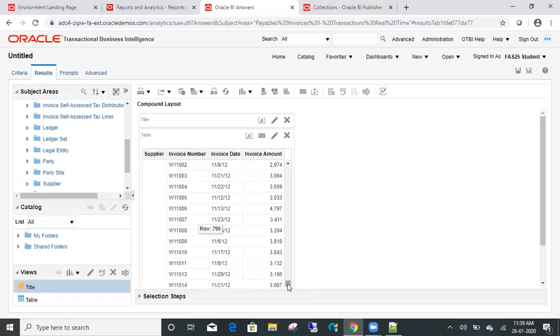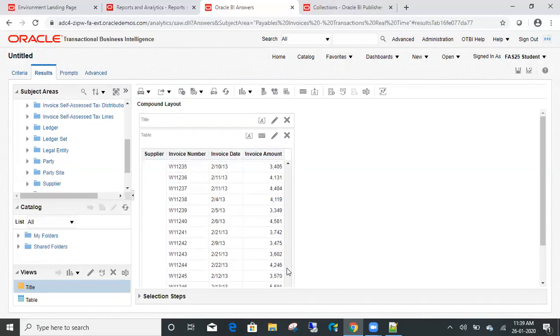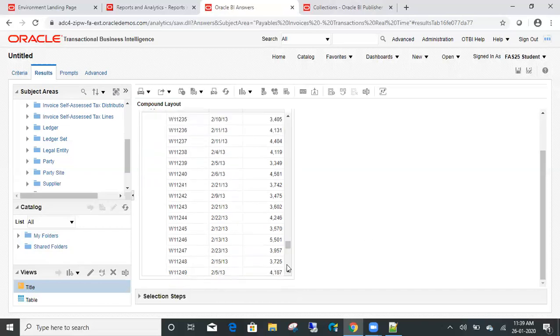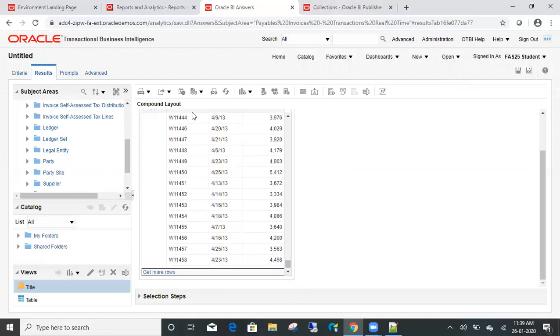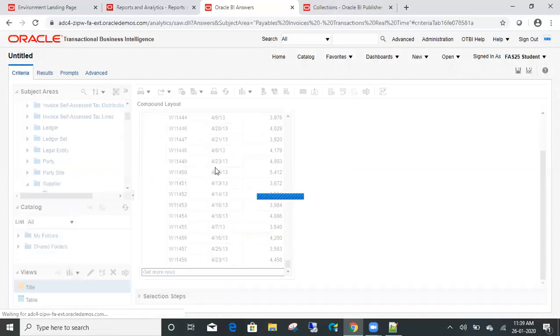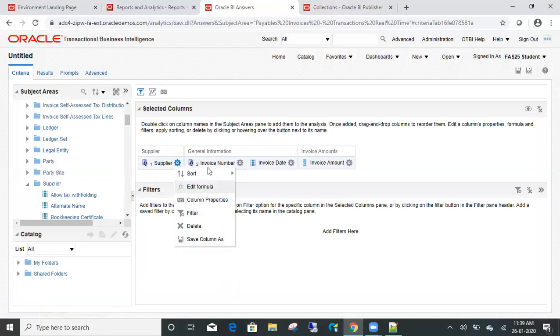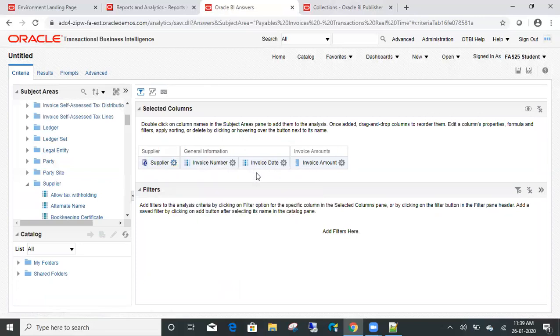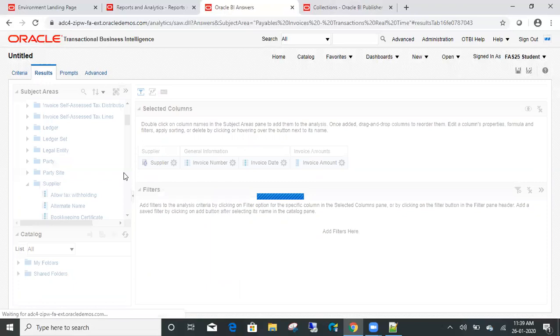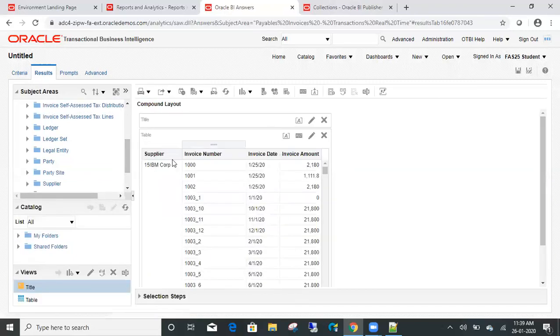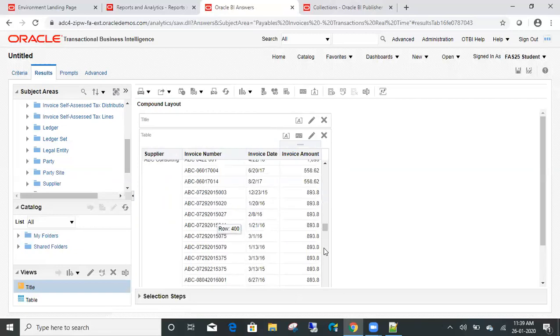So you're not able to see the supplier name because we have too many values. For that supplier, we have many rows. That's the reason you are not able to see the supplier name. Let me show you that. Let me add it with ascending order. Now you can see the supplier. See the first supplier. Okay, it started with the ascending order now.